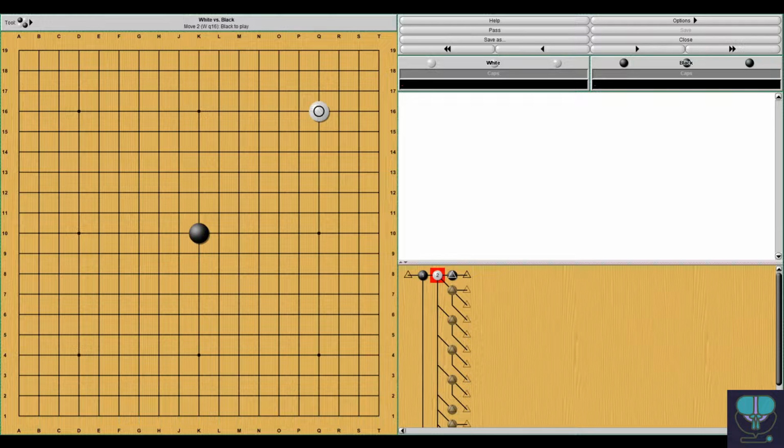This is episode 4 and today we'll be talking about the connections between stones. And so we'll be looking at, first of all, the relationship between two stones, and then we'll be looking at the relationship between multiple stones and some common shapes you might want to look out for in your games.